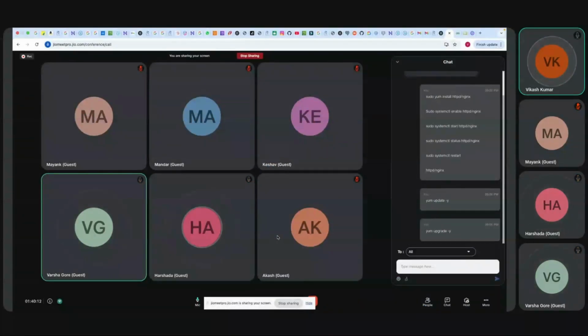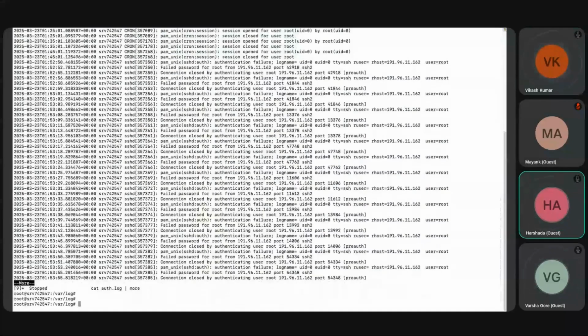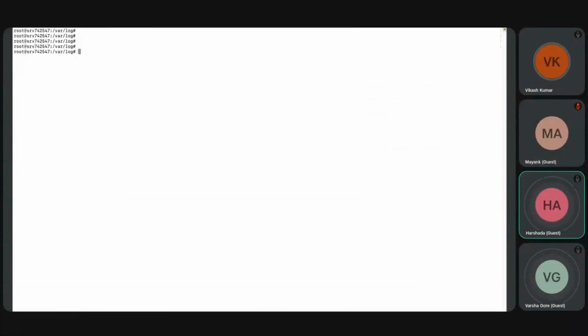Sorry. Just now you showed head, tail, more, less. So does this work in real time? Like, my system has failed right now and I'm checking it at that time. Or I had a scenario-based question: your customer is complaining his system failed one week back, and now you need to check its logs and details. So in which case will head work, in the current or in the past? Generally, in the current scenario, it will work. But suppose it is the past, this is an advanced command, but I'll give it to you.